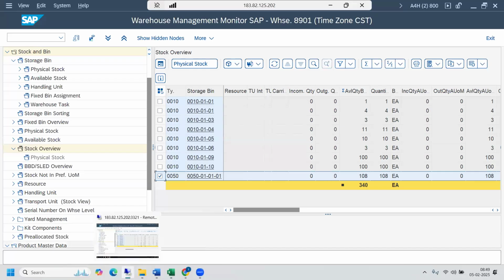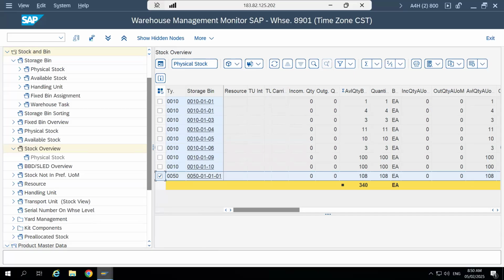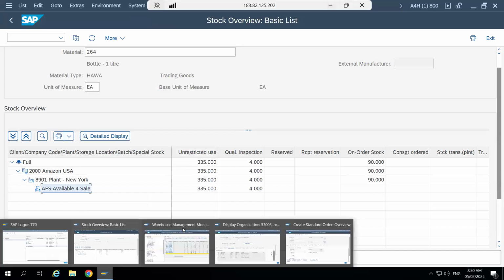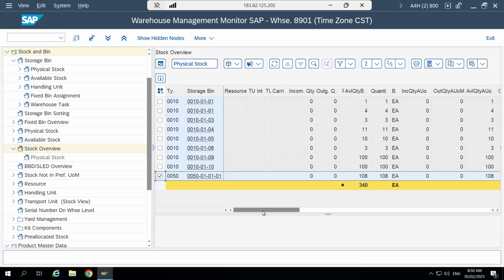Till now it is correct. So the data is in sync. So it is in AFS. No more stock in ROD. As you can see here in EWM also, no more stock in other storage locations, only in 0010 and in 0050.